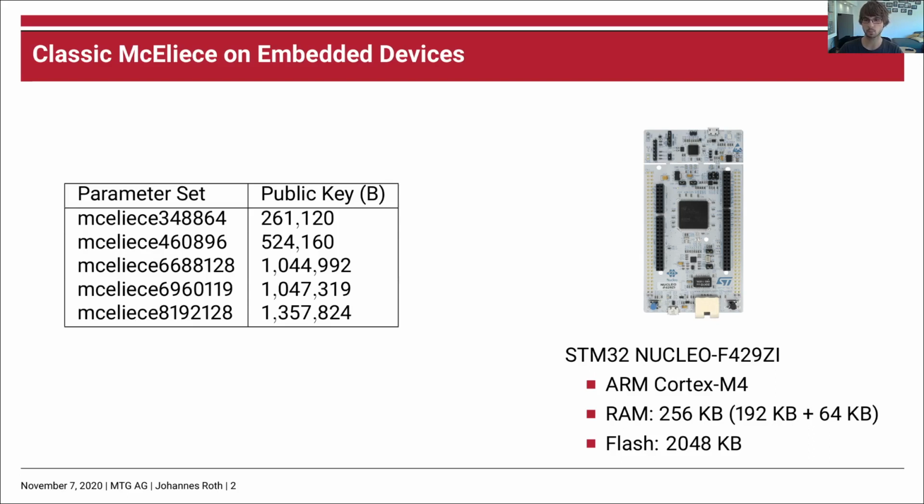For our work, we use the shown Nucleo board. It features an ARM Cortex-M4 and 256 kilobyte of random access memory and 2 megabyte of flash memory. So while generating Classic McEliece key pairs externally and putting them on the device might work, it's not a solution for keys that need to be generated on the device itself, for example for ephemeral keys.